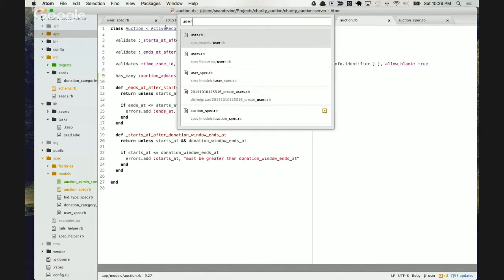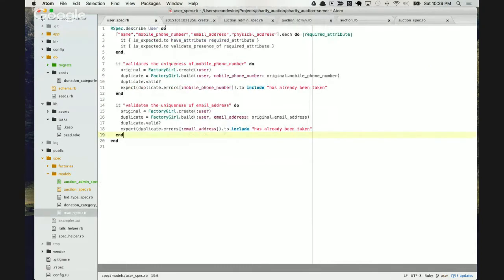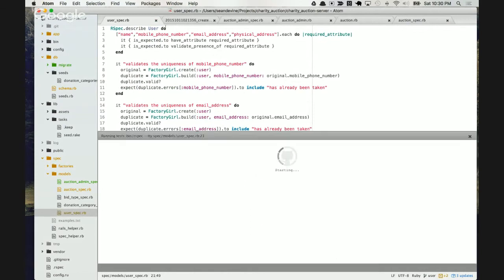So then on the user side, we're going to do the same thing. I could have just copied that, I suppose.